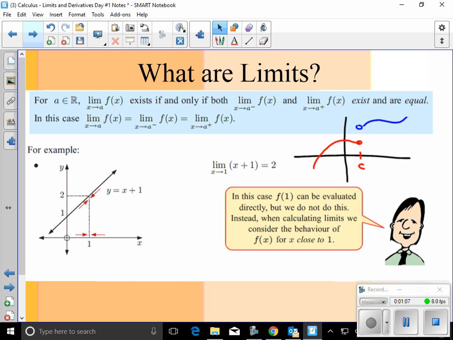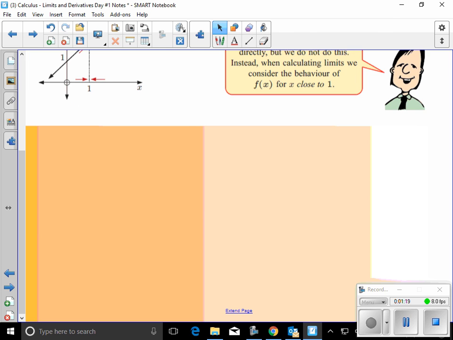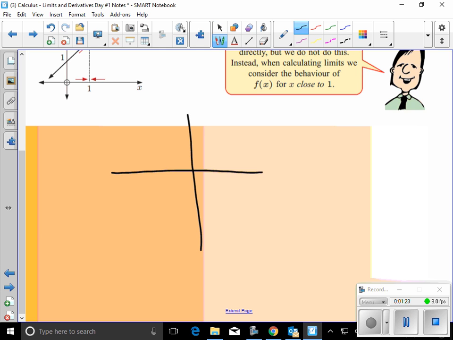So if I took this function and I dragged it down right here, then of course that limit exists because the left-handed side and the right-handed side agree. Another situation where limits may not exist is if you have some kind of discontinuity, like the one we just mentioned, or in the example of, let's take this function, f of x equals 1 over x. Yeah, we got a problem here.